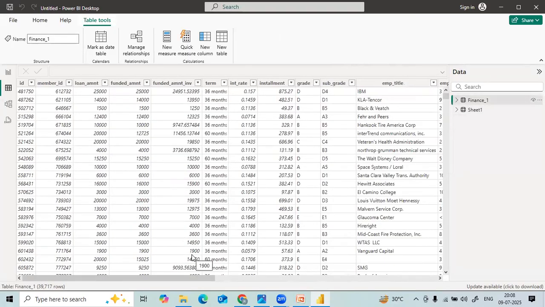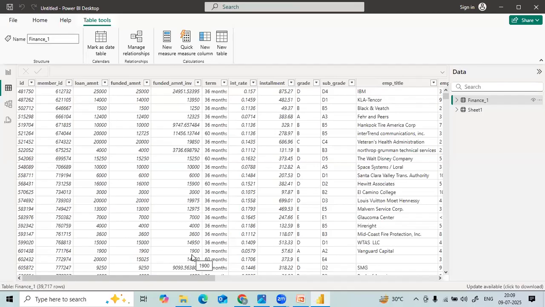Now, when the bank wants to provide a loan amount to a customer, it needs to check all the details of that customer, right? That means whether that employee is working or not, and if working, whether in a job or business, and what purpose the customer is taking the loan for, what is the salary, what is the annual income that this particular employee is getting, whether it is a rented house or their own house, what is the locality? We will be getting the whole list of options, right?